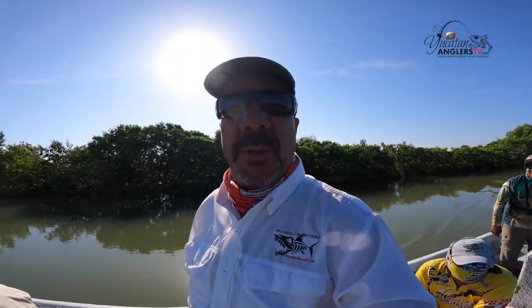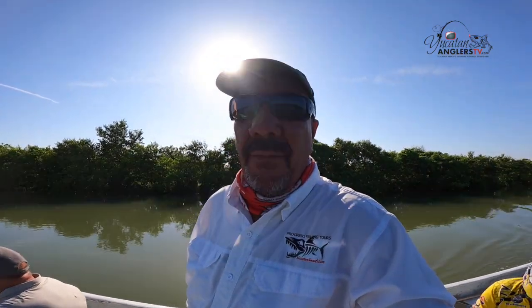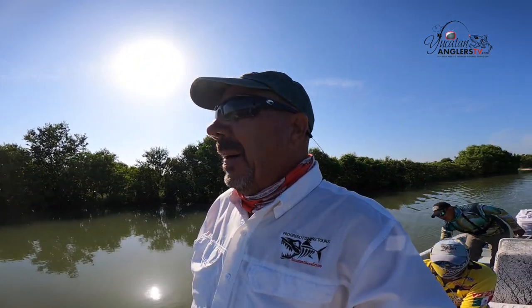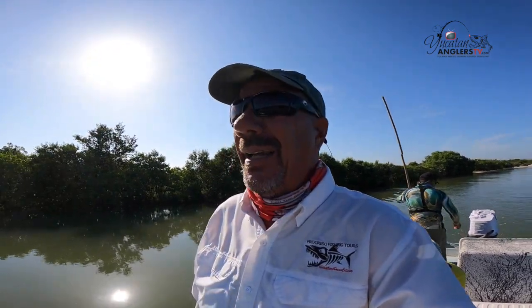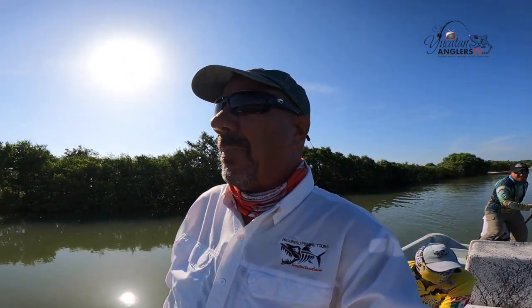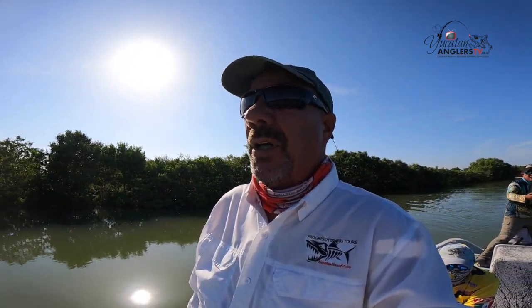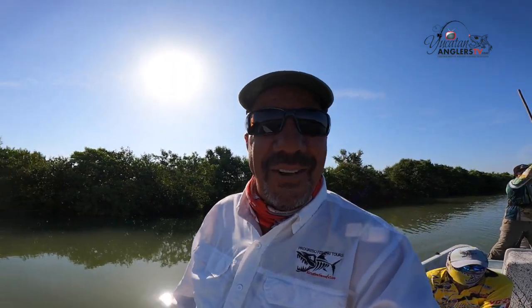Well, folks, we're going to start off this morning here in this little entrada, this little ria that comes off the ocean. 6-7 months ago when we were down here, it was really low tide and it just looked really fishy. Now, I've asked Captain Kina what he thinks is in here, and he's saying little tarpon. So we're just going to check this out here for a little bit, and then we're going to go see if we can target some snook and some trout. So hopefully the fishing gods are with us so we can catch us a tarpon this morning. That would be rocking.